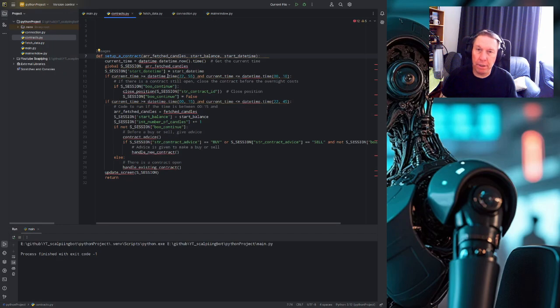You see a lot of red underline stuff, things we need to configure and things we need to create or import, etc. But the first thing I noticed was that I have a current time right here, datetime now, and we have a start datetime. So I wondered, why do I have this twice? Why do I have a start datetime there and a current time here? The difference, and I looked it up, why I did this current time, datetime now, is used to do some calculations in current time.